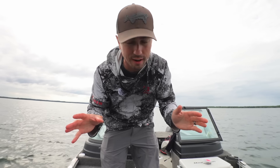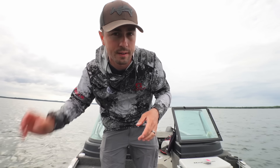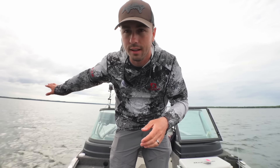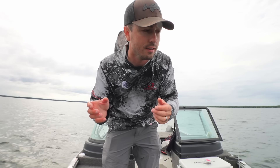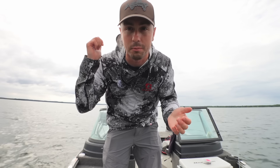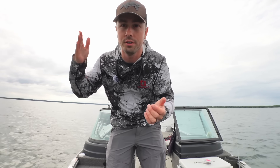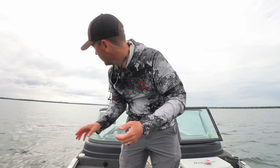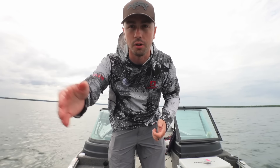Another great way to catch them, especially if you don't have great sonar technology, is to mark fish underneath you. As soon as you mark it, deploy that bobber, let it go down to depth, and just let that bobber sit there. That's a tactic we used to use on Mille Lacs before forward facing sonar — called power corking. You could have your trolling motor going, ripping down the break, then see a fish or a pair of fish and drop down on them. Watch the bobber for about ten to fifteen seconds. If they don't bite, reel it up and go to the next one.